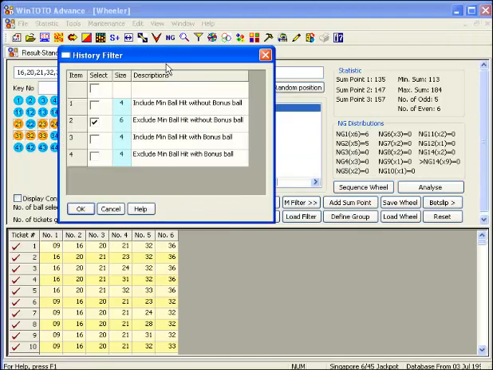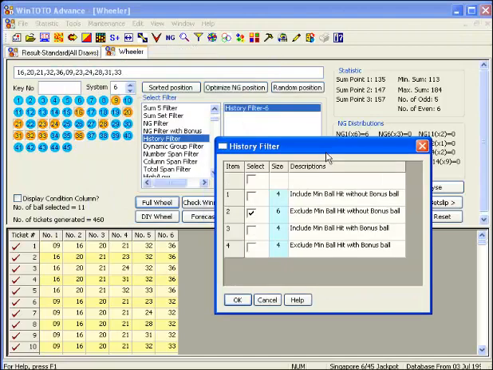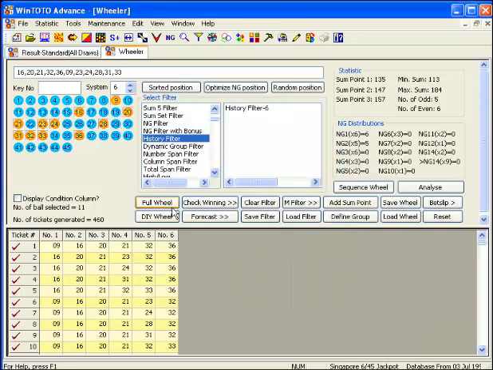Usually if you want to save money, or 50 cents or 10 or $1 is important to you, you should click either 6 number here or maybe exclude those numbers with bonus. Then you click OK, you do a full view, yes, then you reduce a few dollars. This is one of the ways to reduce the history numbers. This is the history filter.